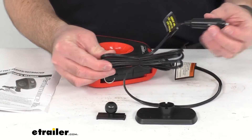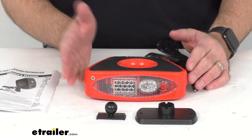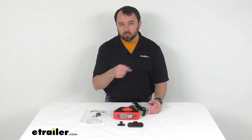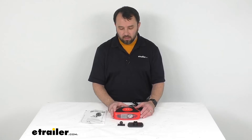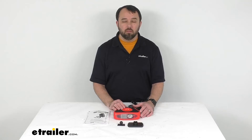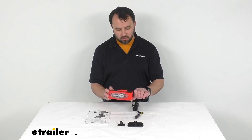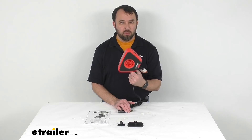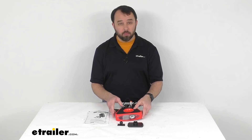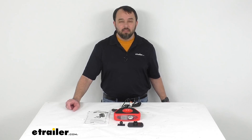I think this is a really great item to have on hand, especially if you need a quick way to defrost your windshield. You can even use this on the outside of your windshield — it's not limited to just inside. Just be aware not to use it more than 20 minutes; give it at least five minutes to cool down before turning it back on. There are some very handy features here to make this easy to use whether you're trying to stay warm or warm up your windows. That's going to conclude our look today — I hope it was helpful. My name is Andy, thank you for joining me.